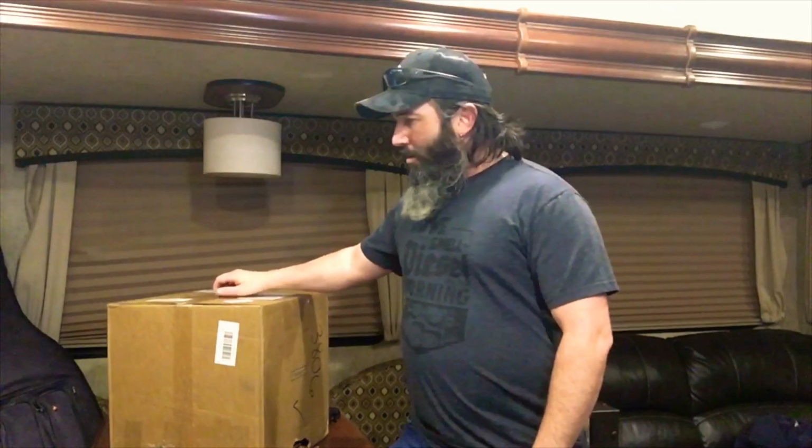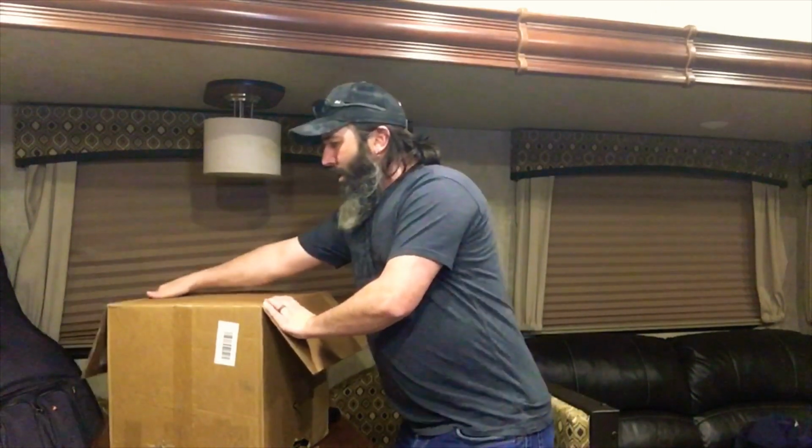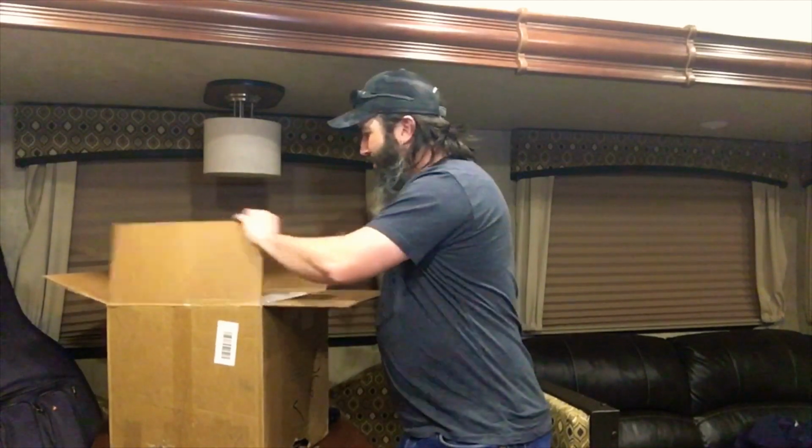Turns out they do, because as I took a closer inspection on my rear brakes this last week, it looks like the rotors are pitted and worn. They got some grooves worn in them, and the pads are worn out pretty well. So what I've got here in this box is the solution to my problem. So I'm going to be unboxing this right now in this video. Hope you don't mind. I'll show you what I got.